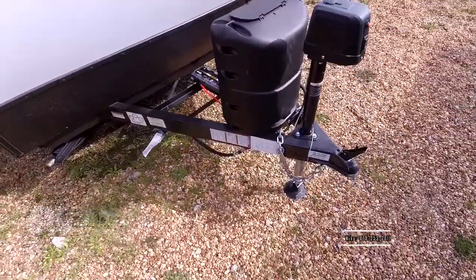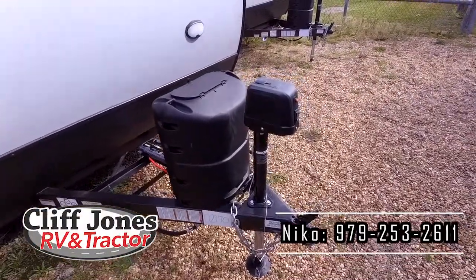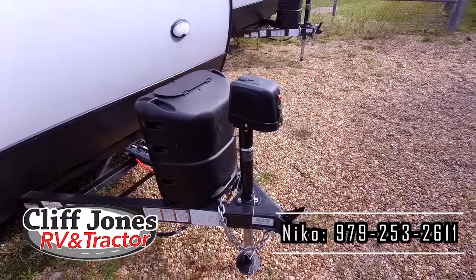This RV comes with one small propane tank. This is definitely on the smaller size of what's available for what we carry. You can add a second one or add a larger propane tank if you would like.